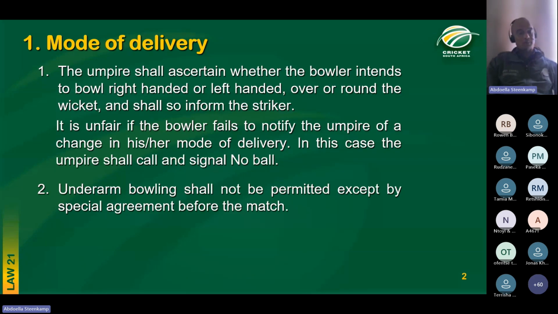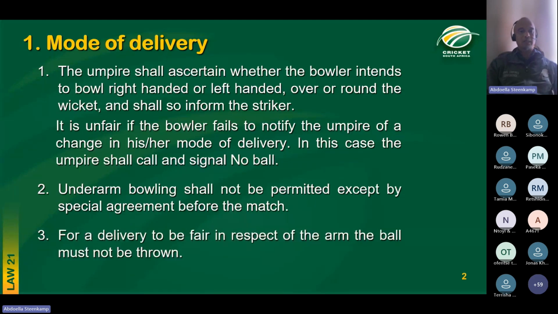Underarm bowling is not permitted according to the laws of cricket. There are exceptions. If a special agreement was made for that competition before the match started, for example, I do know in blind cricket they do bowl underarm. Those are agreements made before the match. That is allowed, but otherwise underarm bowling is not permitted. Also, the law wants the delivery to be fair, i.e., the ball should not be thrown.